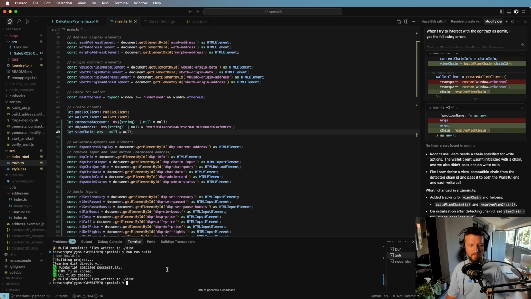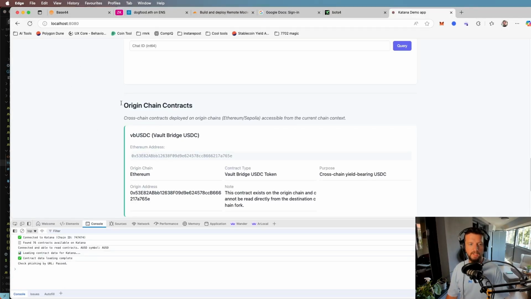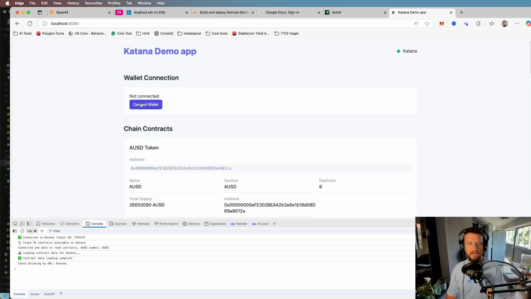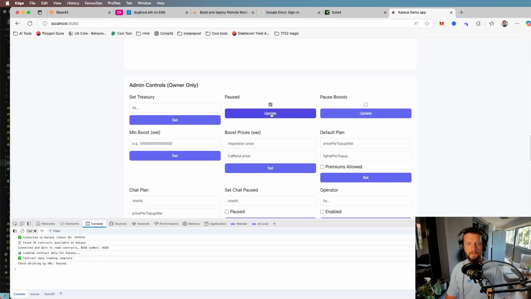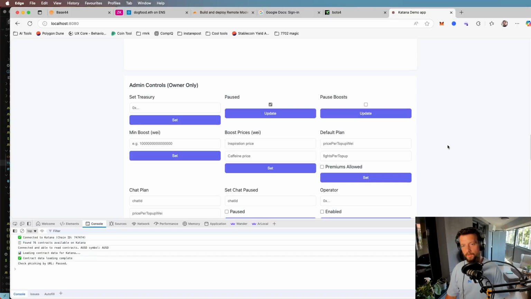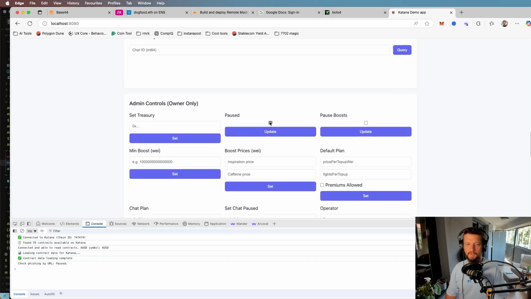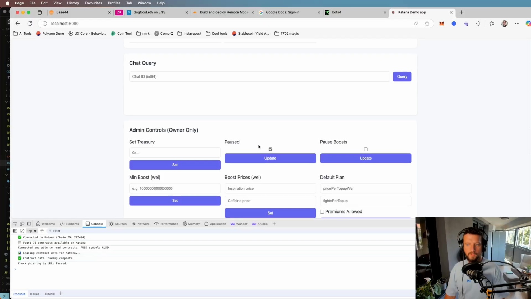So now we rebuild the app. Again, we revisit it in the browser. Let's refresh so the cache gets busted. We reconnect our admin wallet, and then we go down to the controls and click paused. If we update now, we have our transaction triggering, we confirm it, we wait for the block resolution to happen, and we'll probably have to refresh because we don't really have Ajax updates built in here. It's a very simple UI, but it should happen any second now, if it didn't already.